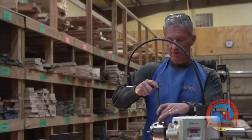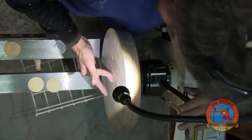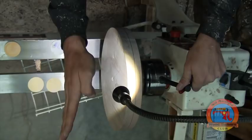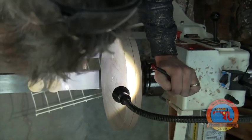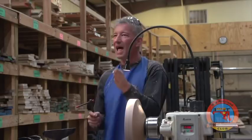Take this off the screw chuck, turn it over, and drop the jaws back down. Put your finger in the middle and get that pressure even — you want it even across there. If you hold it at a slight angle when you switch it on it'll be waving, and you'll end up with a thick and a thin edge. It's got to run as true as possible. Tighten that up. You get a much better, stronger grip holding into a recess than you do onto a tenon — more support. The design will dictate whether you use a recess or a tenon.